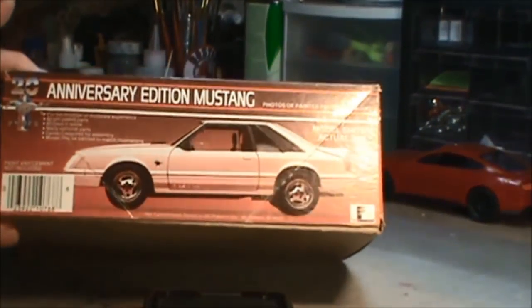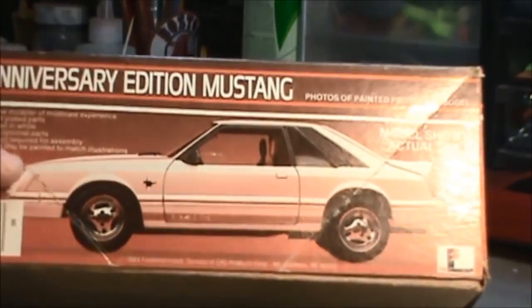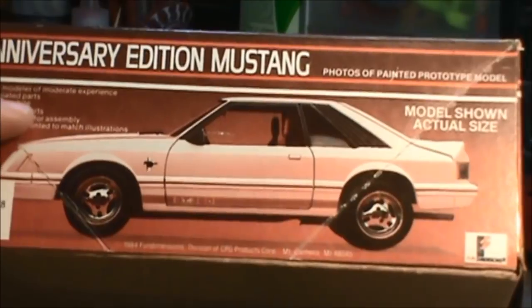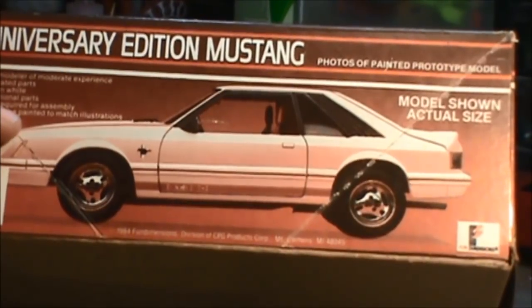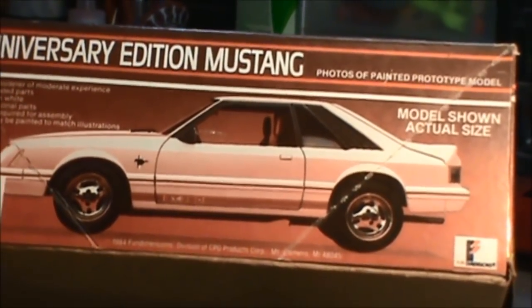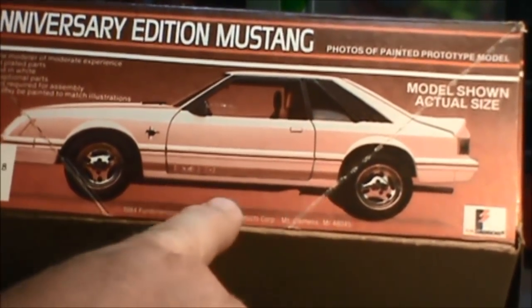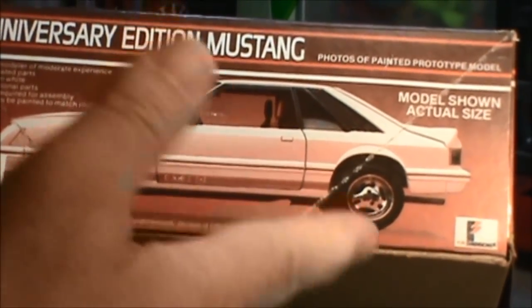On the end of the box there's a profile picture of the car — it's a very smart looking car. For the early Fox bodies, in my opinion the '83s and '84s are when the Mustang really started to evolve into a muscle car again. It's got all white with the red markers, bumpers, bumper guards, and the GT stripe on the bottom. The GT350 really doesn't belong here in my opinion, but Ford felt it did.